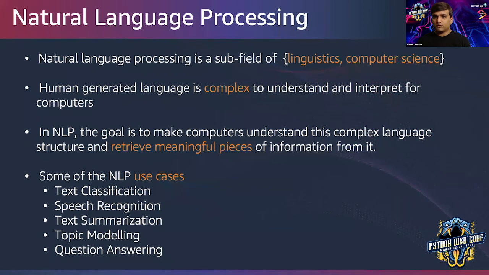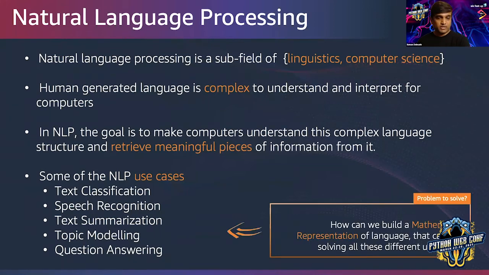If you pick up your phone, maybe after this session, and type a message to someone, you will see that the moment you type the first word, the next word automatically comes up on your keyboard or display, on your mobile phone or laptop. And if you click on that, you will again get the next word. So how is it predicting the next word, one after another, while you just start with your first letter? The architectures that we are going to discuss today are the driving force behind all of these revolutions. The idea is to make a mathematical representation of a language to solve all these kinds of problems.